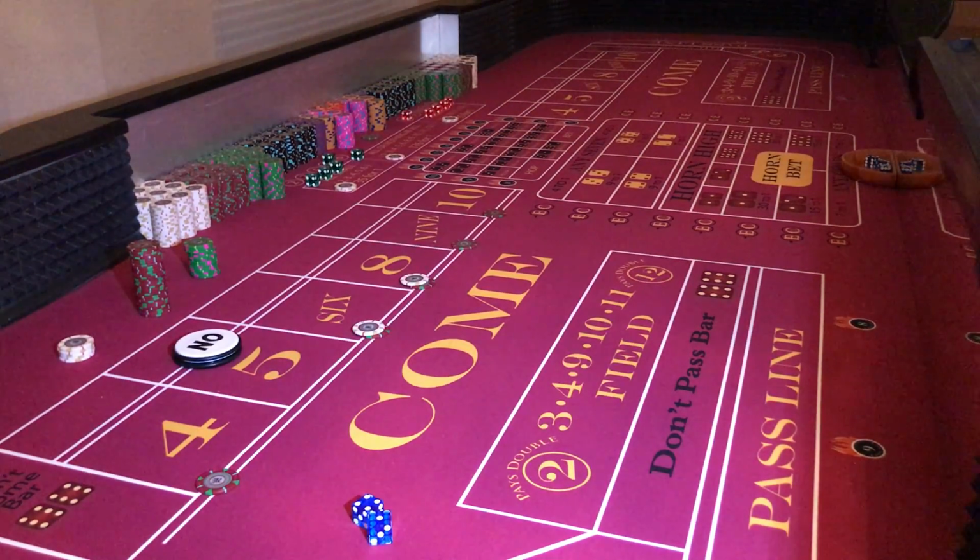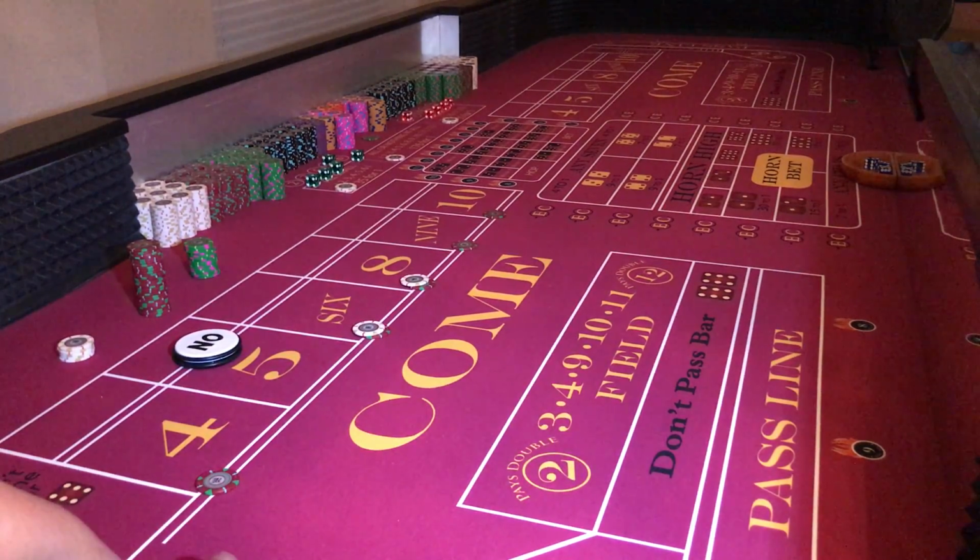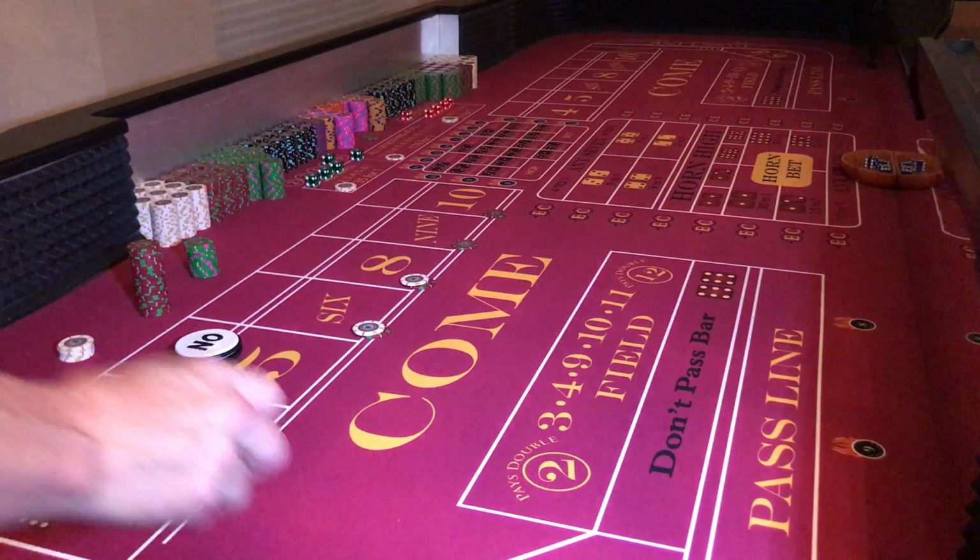So that's the basics of the strategy, right? We hit my heavy number, so now we're almost paid for. I just need a couple more hits, and we'll be in good shape.